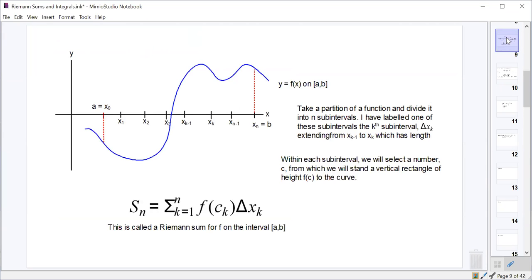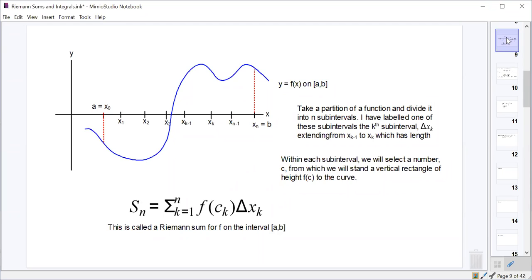All right. So what we are going to do now is develop the idea of what an integral really is, and a way to find the exact area underneath any curve that we want to. As we mentioned a little bit ago, the way to make this approximation more accurate is if we just create more and more subintervals. And if we could have an infinite number of subintervals and sum them all together, that would tell us we have the exact area underneath the curve, but only if we have an infinite number of subintervals, which is theoretically impossible to do.